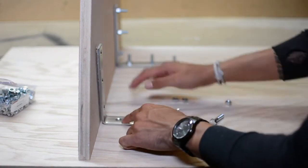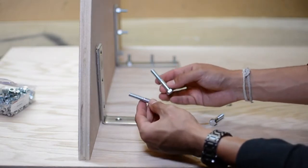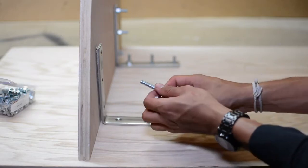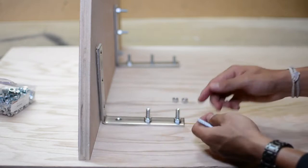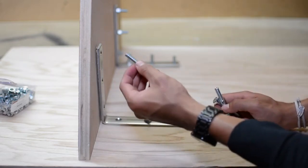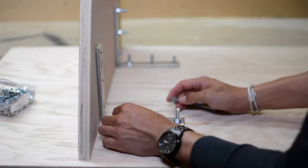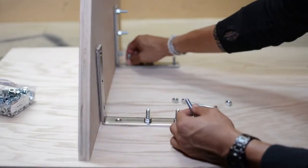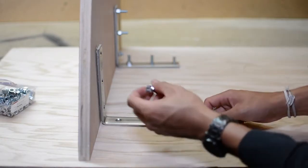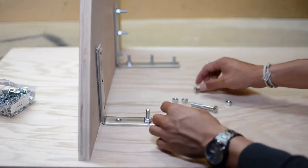So what I'm doing for these inner ones right here, all four of them, is these, the regular sized ones, are a little bit too long, so that when they come from both sides, you're not going to be able to put them together because they're going to collide right here. So if you use one of the smaller ones that we got, though, I believe these are 1.5 inch, on the bottom piece right here, and then you use the regular size one on this side, they won't actually collide once they come through the wood. So that's what I've done on this one here. And that's what I'm gonna do on all of the little inside ones so that they can both fit at the same time.